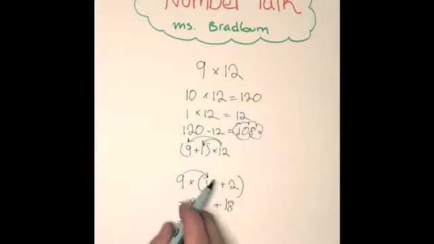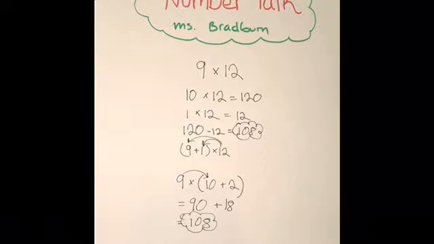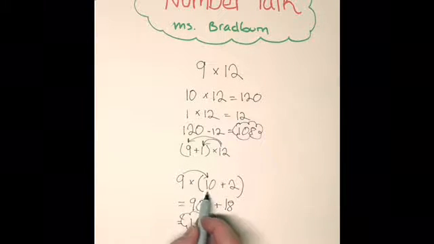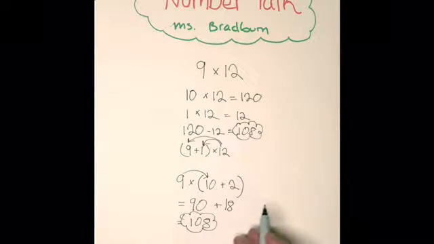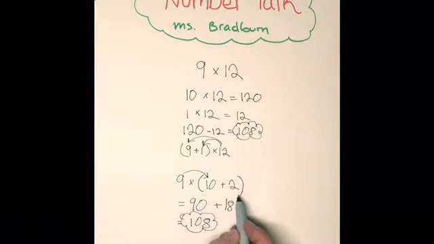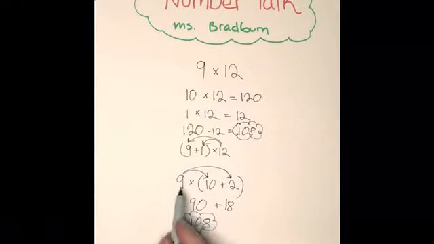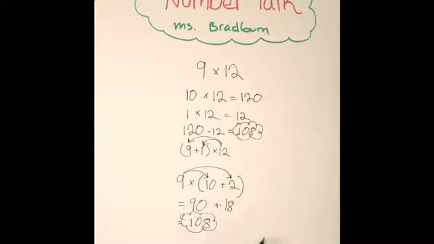Similarly to this one, an error they might make if they forget to draw their parentheses or forget the order of operations, they might multiply the 9 by the 10 to get 90 and then add the 2, which would give them 92. But that would just be another opportunity to point out the distributive property in that the 9 is shared with both of those numbers being added together.